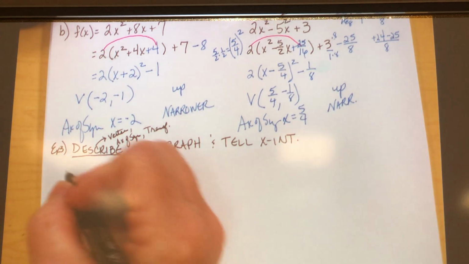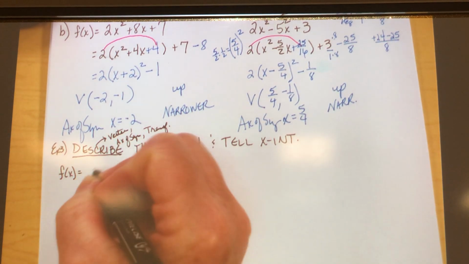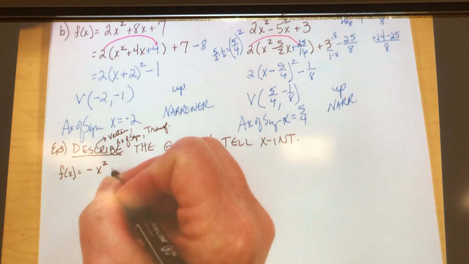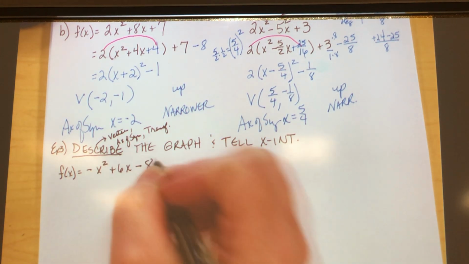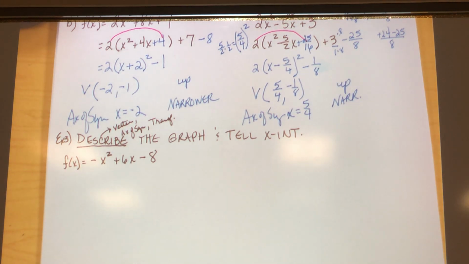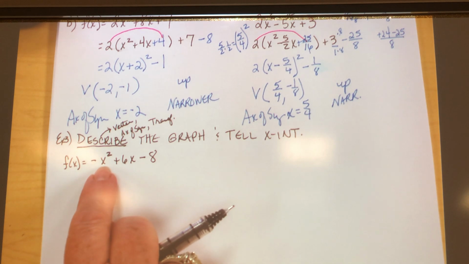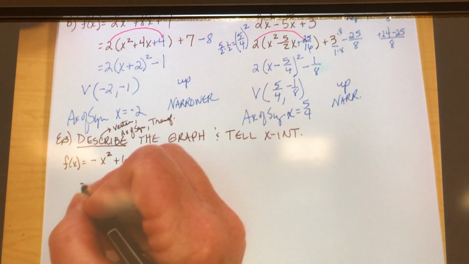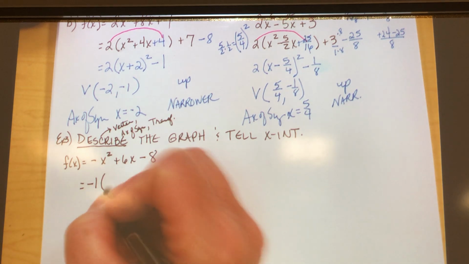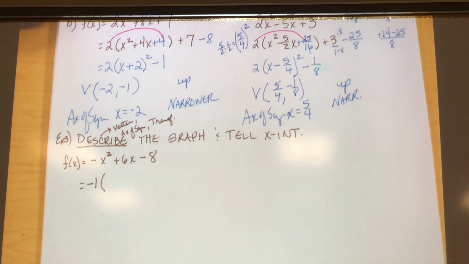So, here is my problem. f of x is equal to negative x squared plus 6x minus 8. So the very first thing we're gonna do is complete the square. Let's do it together so we have enough time, okay? So what do I have to do? Yeah, y'all look, this is not a 1, it's a negative 1. You cannot complete the square unless the coefficient is a positive 1. So you have to take the negative out. If you want to write a 1 there, you can, but you don't have to. Who does the negative come out of? Everybody.